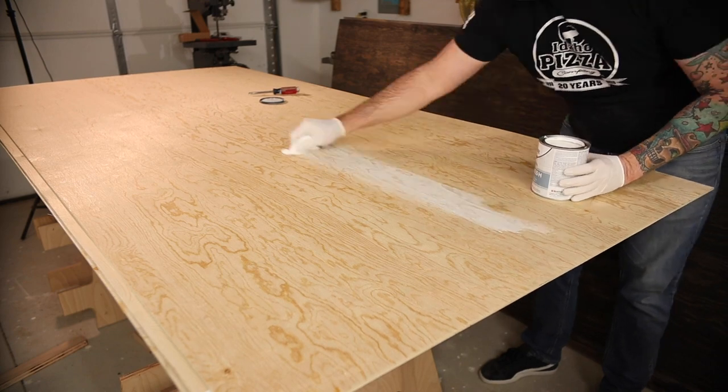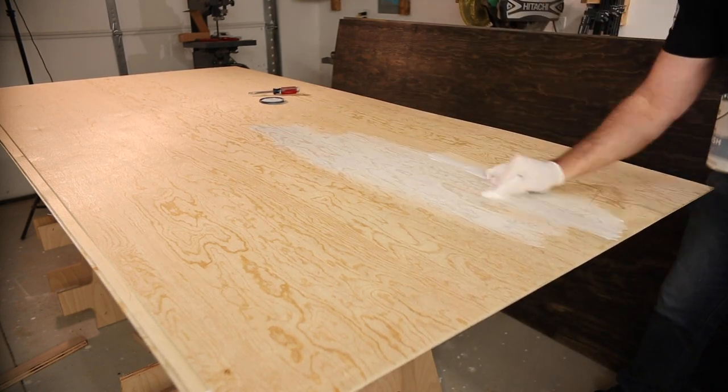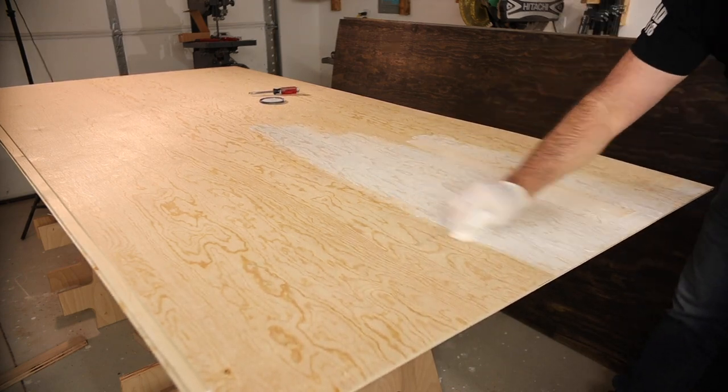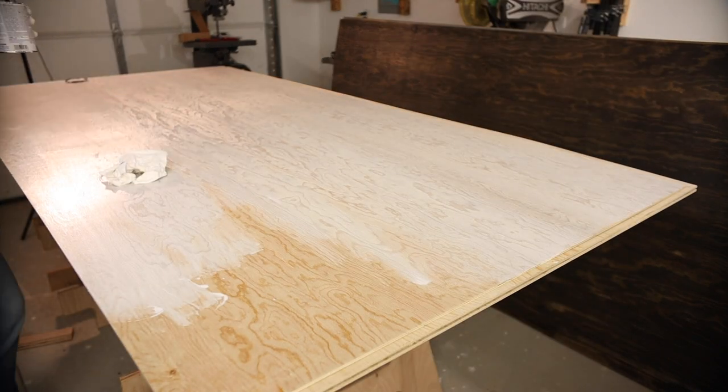The really fun part about a project like this is it's totally up to you what colors you want to use to get that desired look. You'll notice on some of the stains, I went really light, and on the whitewash, I had to apply a liberal amount to get the look I was looking for.